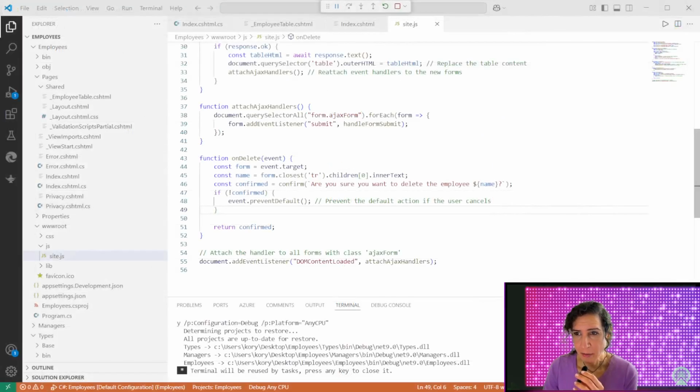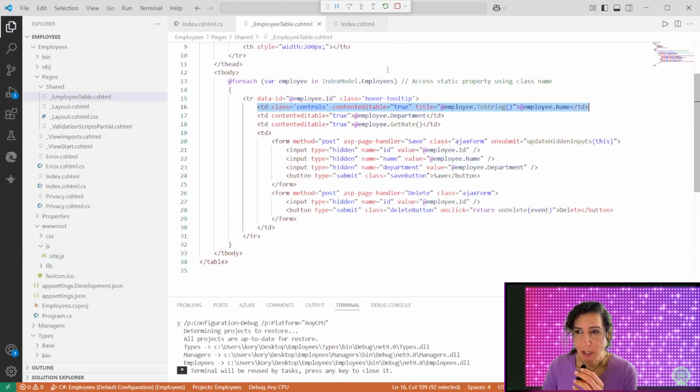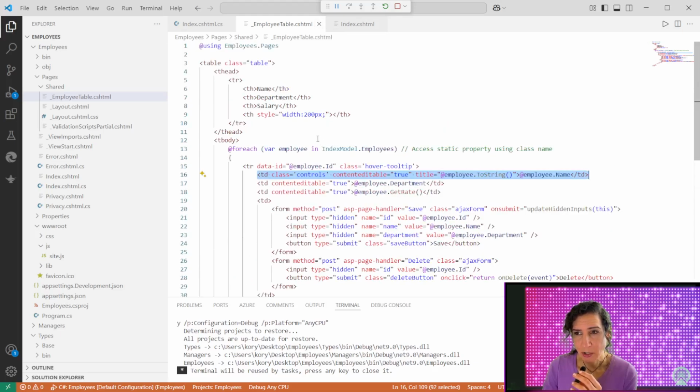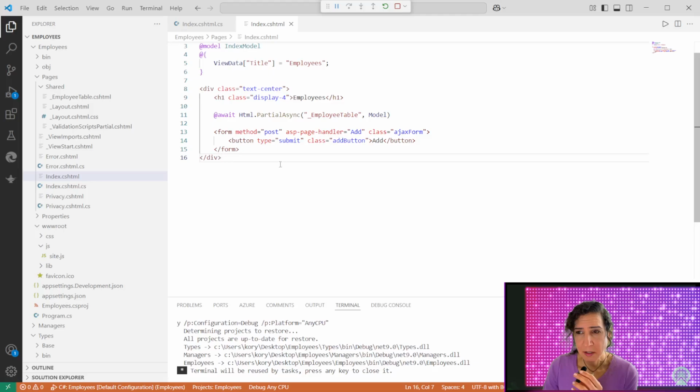And just to go back over our code for a bit, so that is the JavaScript reference. You can see here how we have a partial view for the employee table. And we render the partial view in the main page along with the add button.